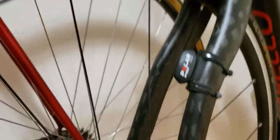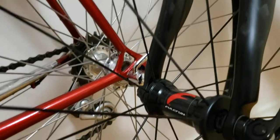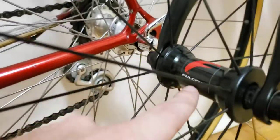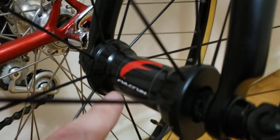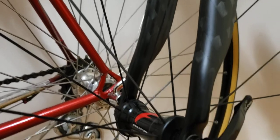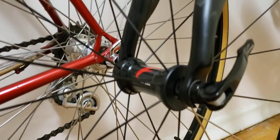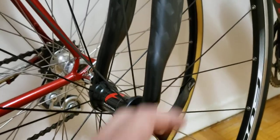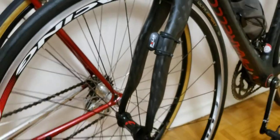I'm going to quickly touch on the hubs. These wheels come with a pretty decent size hub, and in the last 1000 kilometers I haven't done any kind of maintenance whatsoever — just cleaning. That sticker you see is just the Fulcrum sticker, which can come off if you don't like the design. They come with sealed cartridges, so they're pretty easy on maintenance — you're not going to be repacking them with grease like on old-school bikes. I'd give them a thumbs up on maintenance.